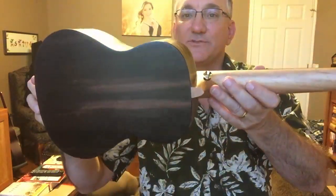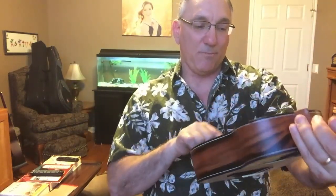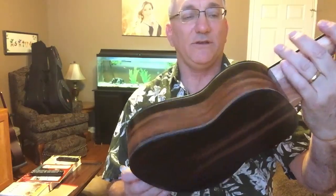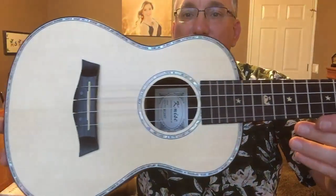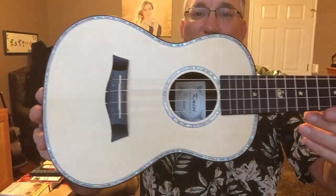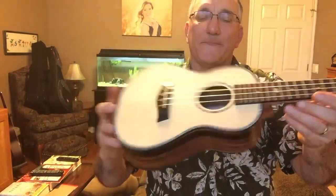Here's the back of it — not sure how well you can see that in the light, but it looks like it has sort of a bookmatched feel to the laminate. And the front here is just really, really pretty. Some folks think spruce is kind of plain, and that was my original thought, but it usually has a typically nice sound that makes up for the plainness, and this trim around here really highlights it and makes it look quite nice.